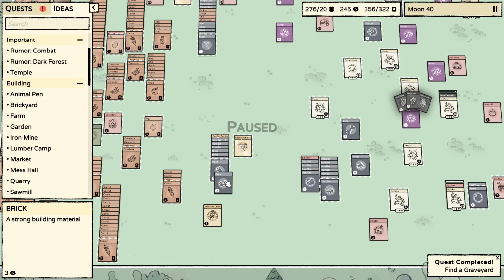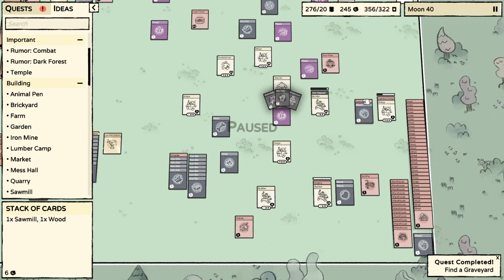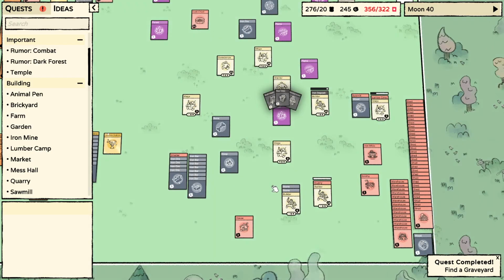Another brick. I need to reorder this slightly. So that's four bricks, one plank. I want the lumber camp emptying onto the sawmill. Iron mine can rest for a moment. I will want another brick shortly.